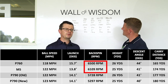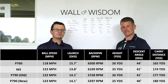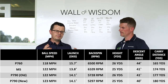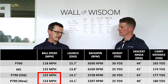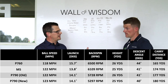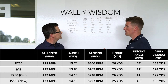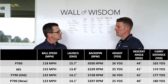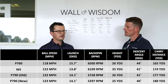Moving on to old P790 against new P790 — to be fair to TaylorMade, this isn't a product they're claiming will go further. What they are saying is that comparing the new head against the old head you will get more ball speed, but because TaylorMade changed their standard shaft lengths at the turn of the year, the shaft on the new P790 is a little bit shorter. So effectively you're getting more control but not losing any ball speed — actually gaining a fraction. Guys using a longer shaft can swing it quicker, but it's more difficult to find the middle of the club. I felt like I'd strike it more consistently with the shorter shaft.